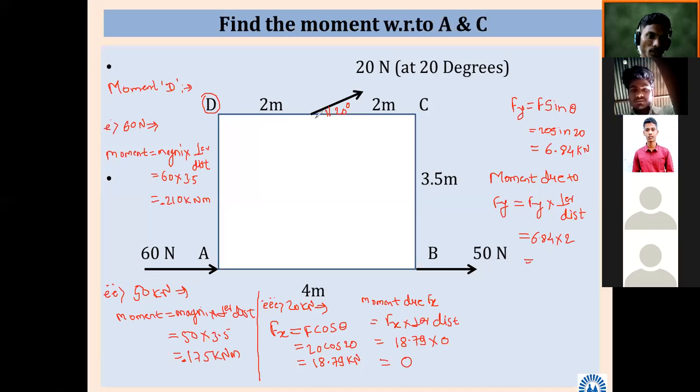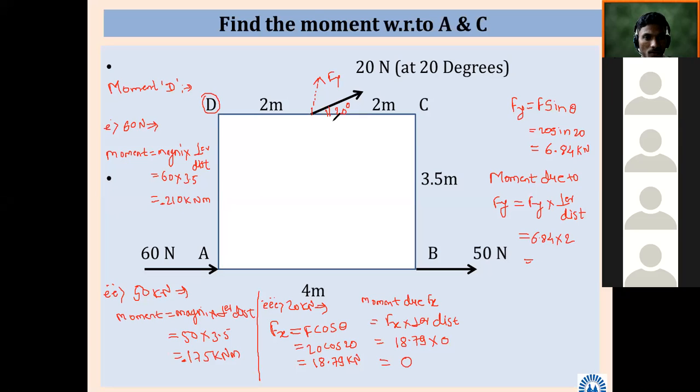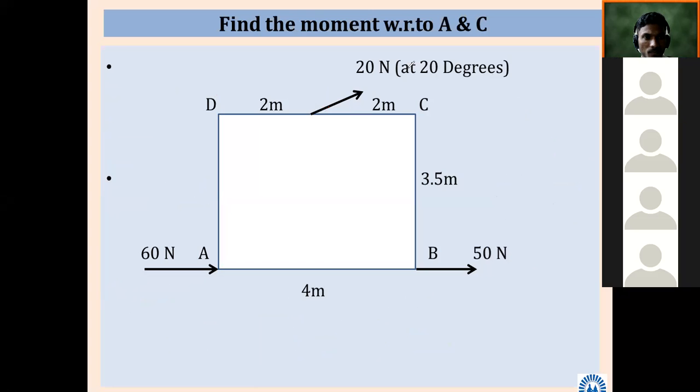Here I will take 1 minute only. The Fy component will be something like this, vertical. That component will be vertical, that's why that distance will be like this. Sorry, all things erased. Whether the values are with you?